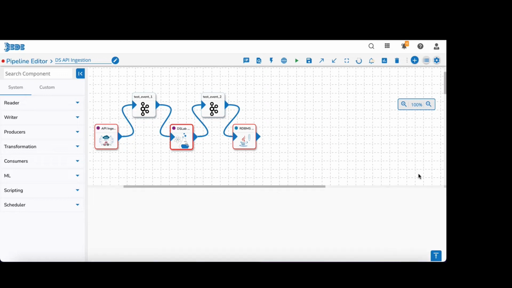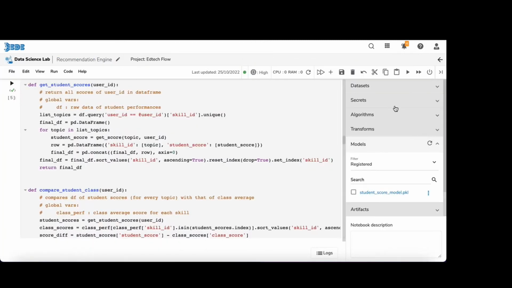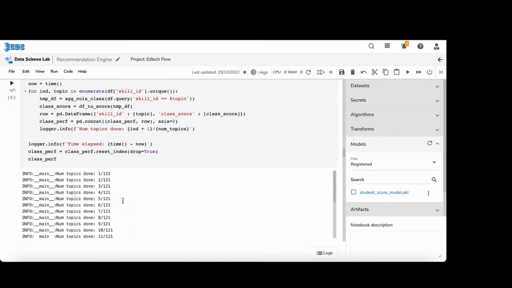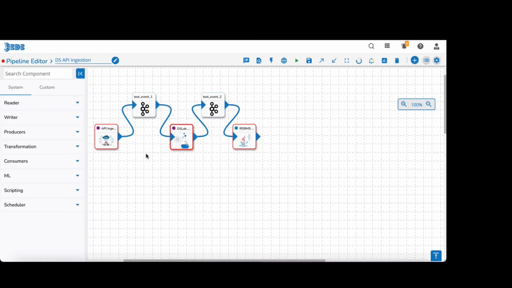So how the platform has helped: you connected to a data source, you ingested and cleaned the data, and you did the exploration part, or you wanted to do some data science modeling, so you connected to the data again from inside the platform using DS Lab. You worked on developing the model or script, and exported the model again from the platform itself. You used another pipeline, ran all the data through this pipeline, and wrote the output into the database.